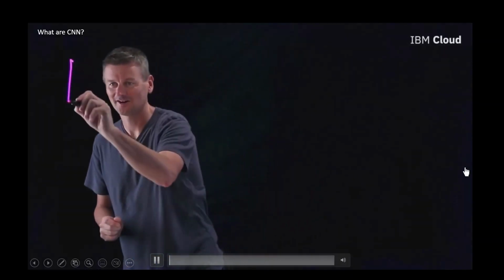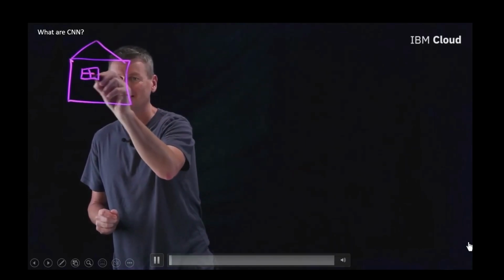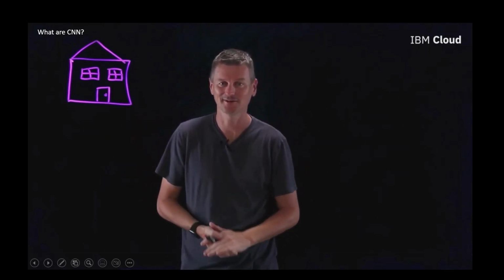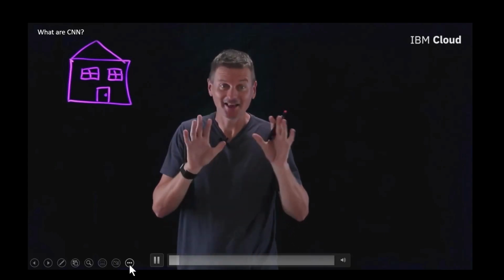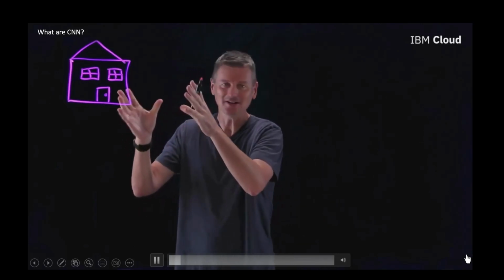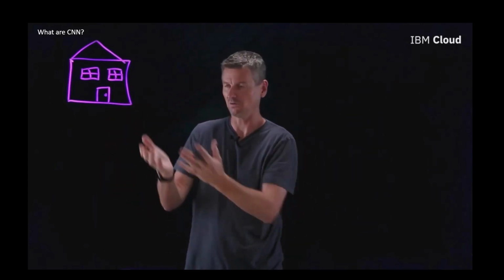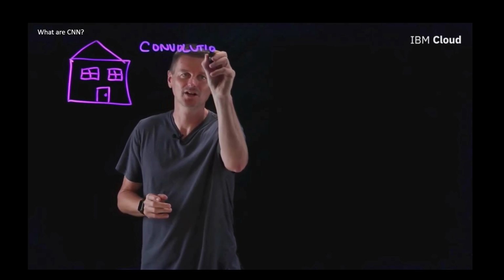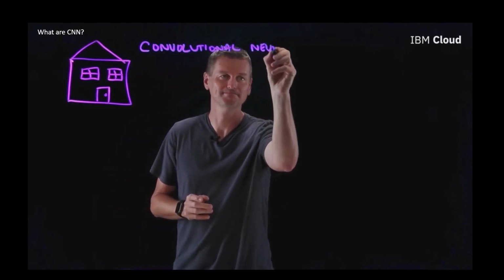Okay, pop quiz. What am I drawing? I'm going to make 3 predictions here. Firstly, you think I drew a house, you'd be right. Secondly, that it just came really easily to you, it was effortless. And thirdly, you're thinking that I'm not much of an artist. And you'd be right on all counts there. But how can we look at this set of geometric shapes and think, oh, house. If you live in a house, I bet it looks nothing like this. Well, that ability to perform object identification that comes so easily to us does not come so easily to a computer, but that is where we can apply something called convolutional neural networks to the problem.